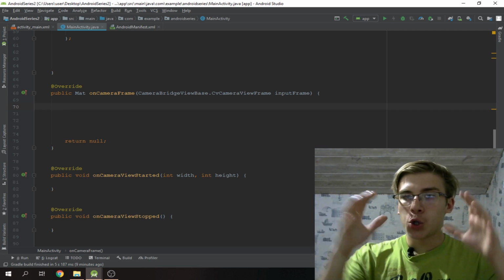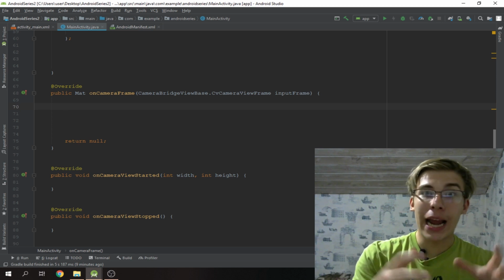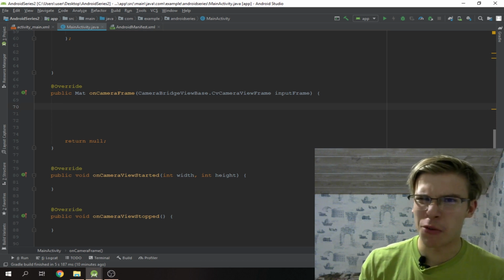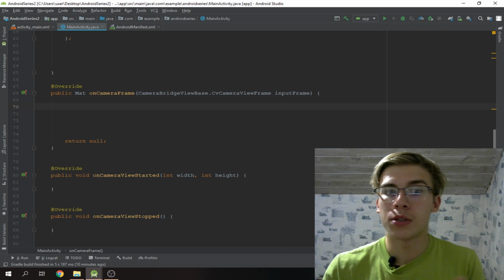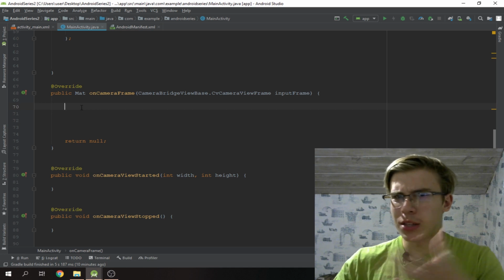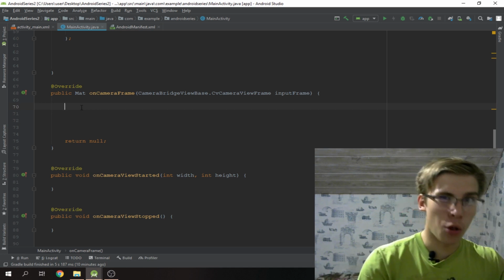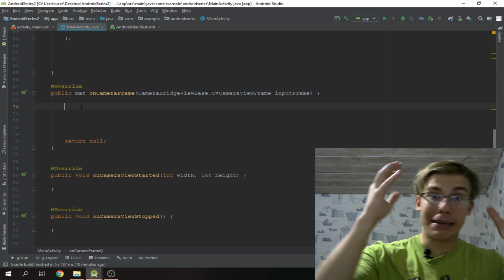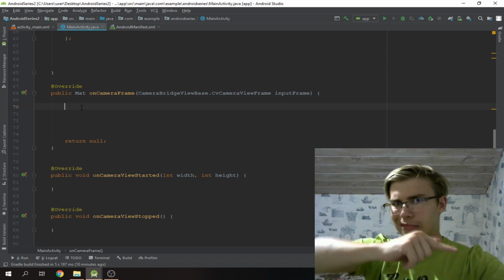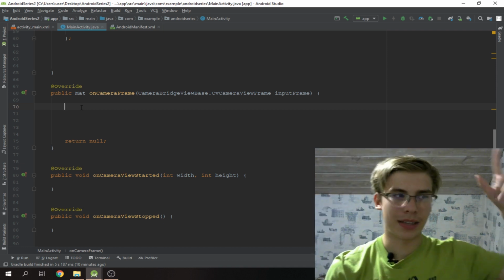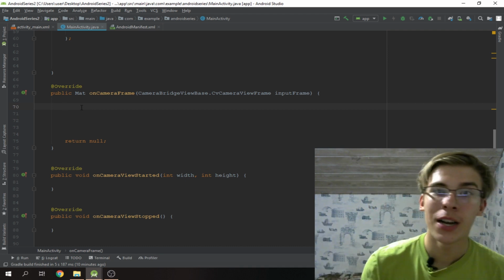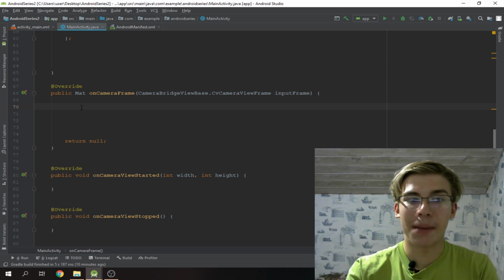So to store images in OpenCV, in Java, and in C++, and everywhere I guess except Python, we use Mat objects, which stands for matrix. This is basically an n-dimensional thing, with all the correct characteristics that it should have. It can be X by Y by Z, which makes it 3-dimensional, and you can store RGB values there. So that's what we use to store an image, a matrix object.